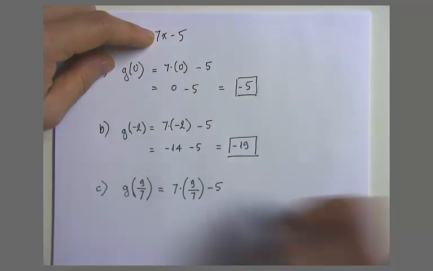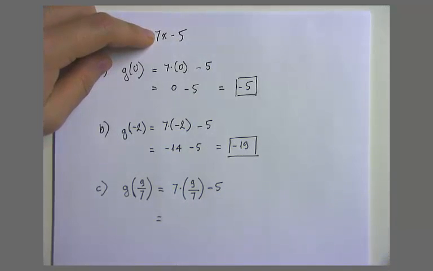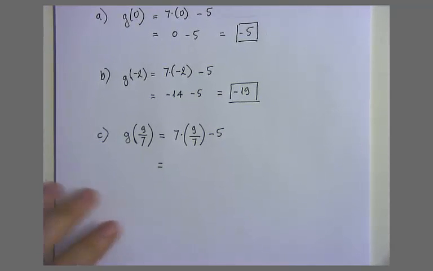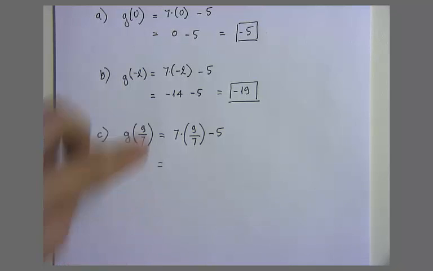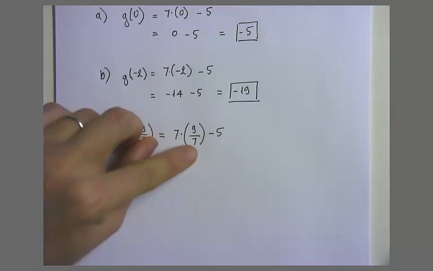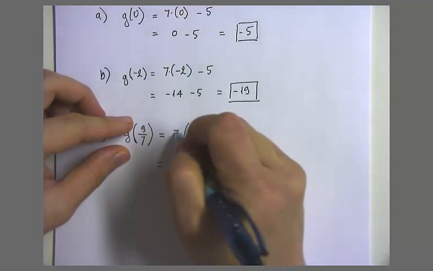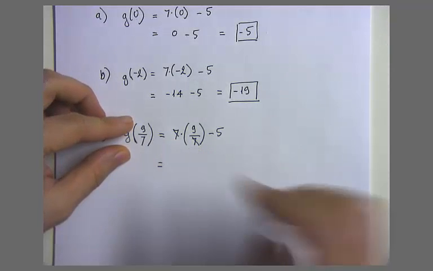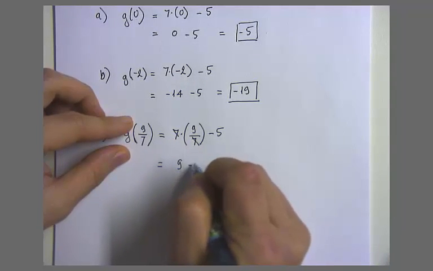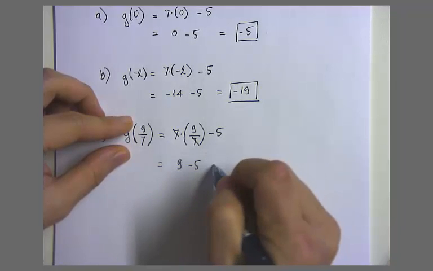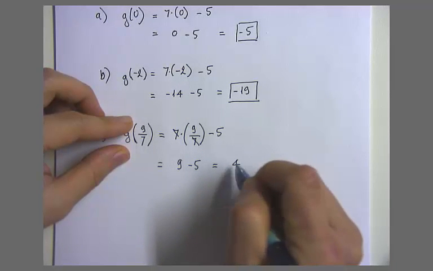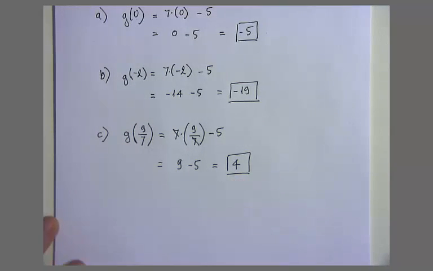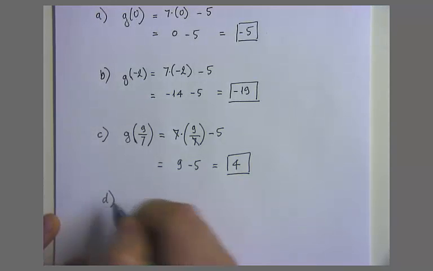Okay, and so now what's so good about this is, and once again I strongly recommend that if you're not comfortable with working on fractions, make sure you review your skills here. But here you have a number 7 multiplied with 9/7, so you can cancel the 7 away. The 7 you can cancel with the denominator 7 here, and that leaves me 9 minus 5, and so the answer here is 4. And so that's what you can enter in your course compass input box right there. And let's look over to part D.